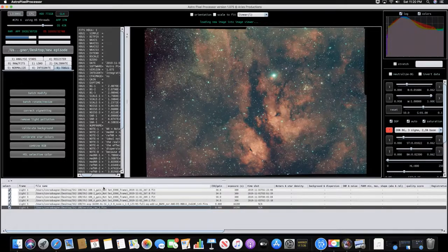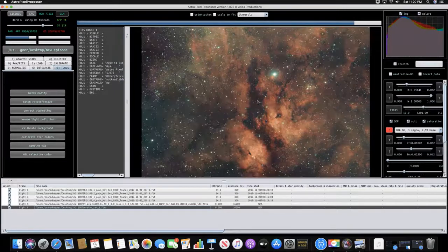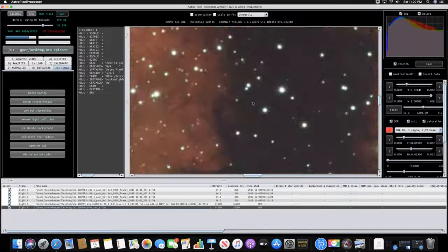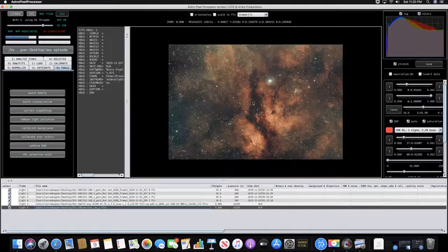This, and I almost forgot about this one. This is the first version of the raw FITS file after cropping and calibration. I got done getting rid of all this crap before I took it in and denoised it in PixInsight, and then brought it back in here for color adjustments. So there's the first of the files before I wound up denoising. So you can see it's a little noisy. It's not bad, but it's a little. But I think it did pretty good.